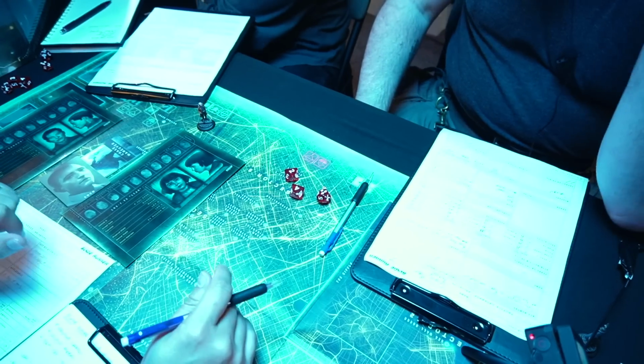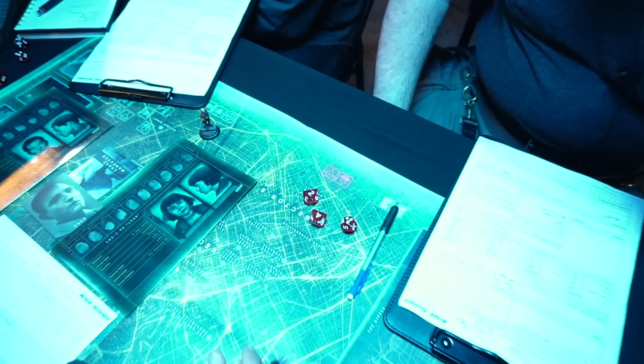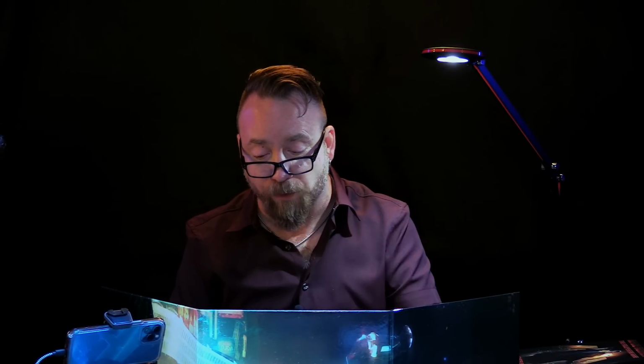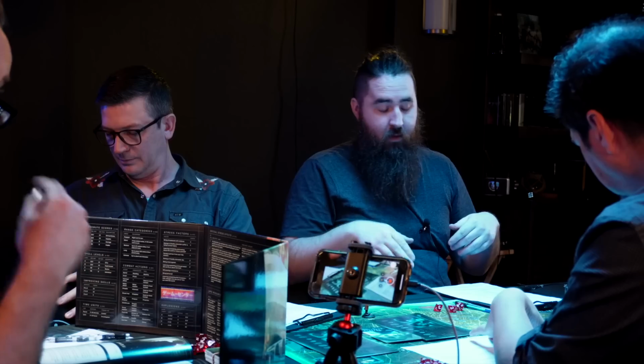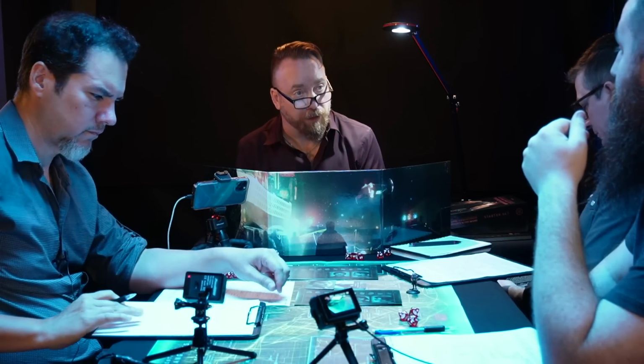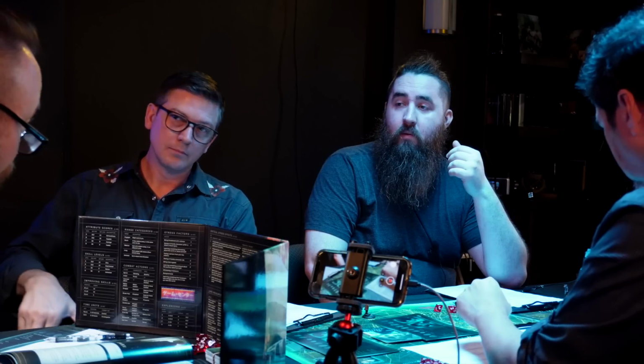Not that it really matters in this particular case, but right away you notice, it's extremely clear to you that Sandor was shot point blank with a large caliber weapon, and it seems that the bullet went right through his chest. Oof. That was all the way through. And Coco tells you, yes, we were, as of yet, unable to recover the bullet, so we're not able to do any analysis on it. I see. With that critical roll, he was shot in the back. Oh, from behind. I see.